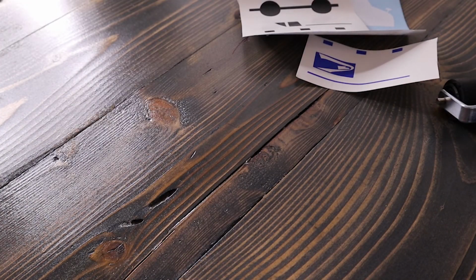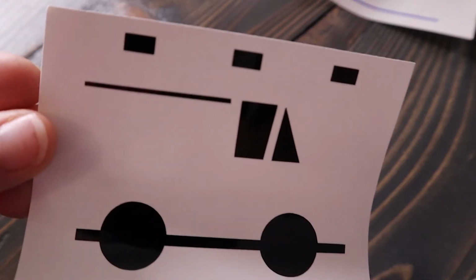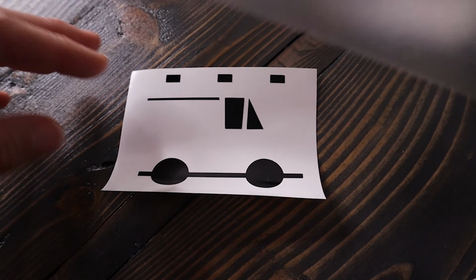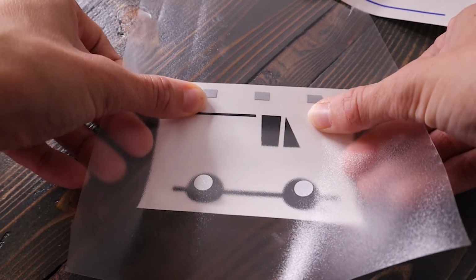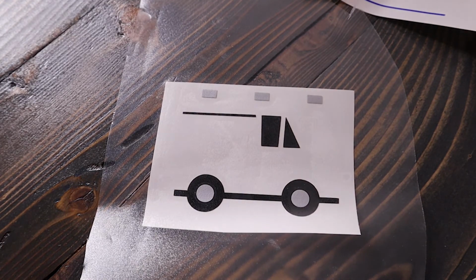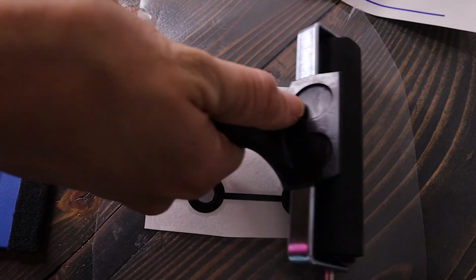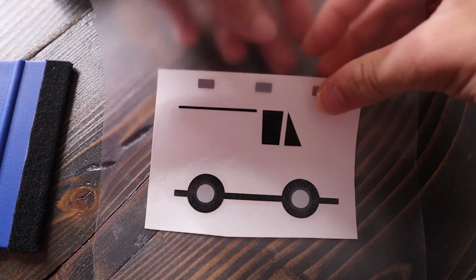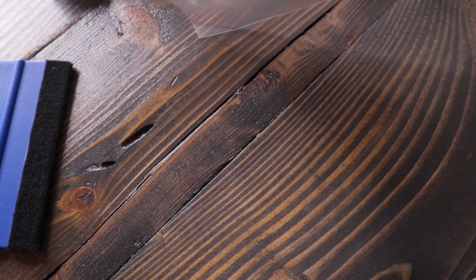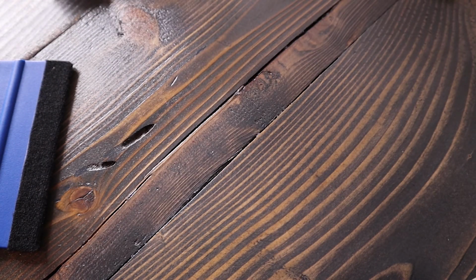We have that applied. So now all you need to do is get your, okay, let's see, the next layer would be our black. Okay, so now we just have to match up our registration marks up here with our registration marks up here. Sometimes as the registration marks get a little bit thicker, it's going to be harder to stick. Just work with it and it'll come off. Okay, so we have that layer done. So now we're going to move on to our blue.